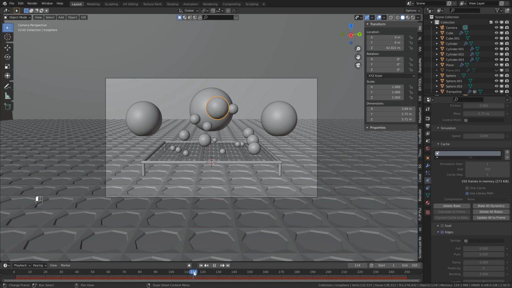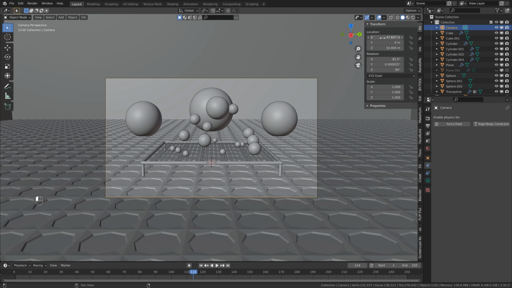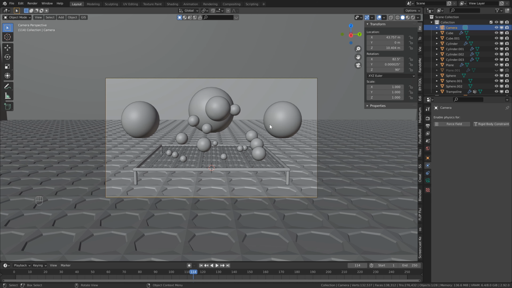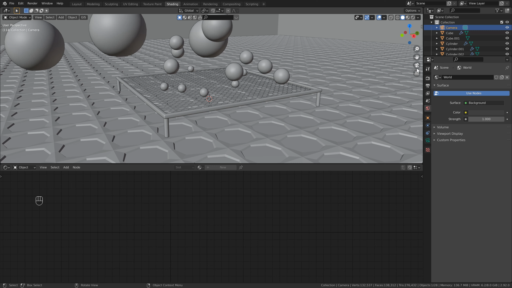Then you can just scroll through, and now we can just pick a frame that we like just so that we can work on something nice. I'm just going to set my camera up a little bit better. Then I'm just going to bring my camera in a little bit just so that I'm maximizing the viewport. Now that we've got all of our physics and geometry, we can start adding our lighting and materials. So let's head to shading.